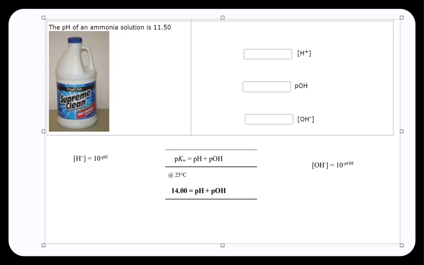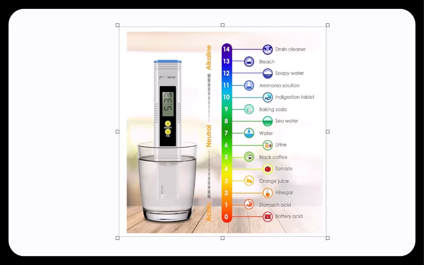Well, here we've got another pH problem, the third in this specific problem, and we're dealing with ammonia. As we found out for our pH meter here, ammonia's got a pH that's in the alkaline, the basic section, where it's around 11. And if you'd put a pH meter in this solution, you'd expect the pH.